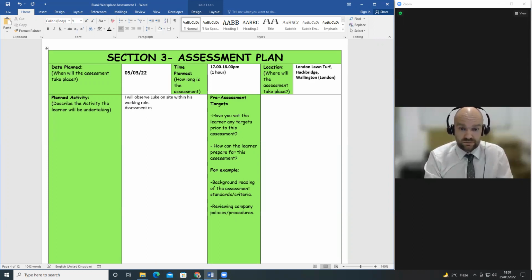Assessment methods will include observation, questions, and evidence of work products.